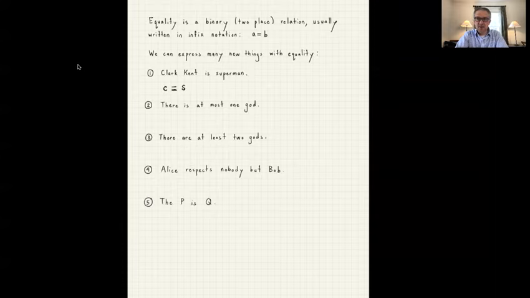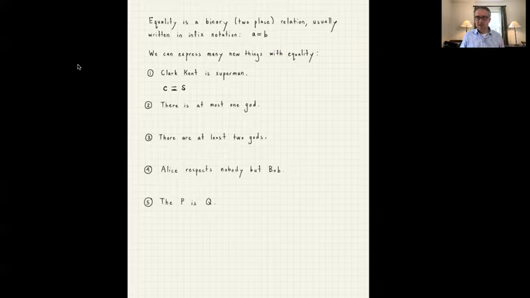So any finite numerical claim, such as there are less than n, or more than n, or exactly n, any one of those can be formulated using the logical symbols we have so far, with the addition of the equality symbol. Okay, so on this page, I'll just give you a few examples of that.